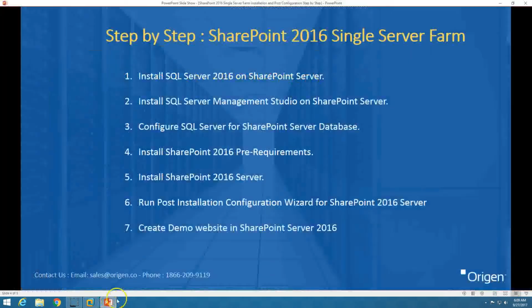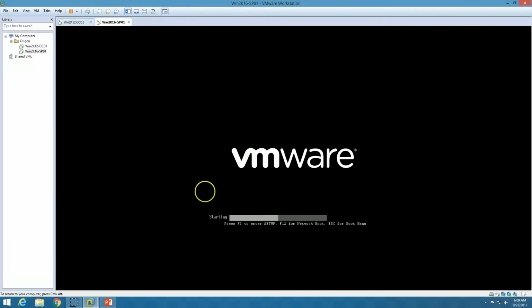After the restart, we can go ahead and configure SQL Server for the SharePoint 2016 server database. We'll do this once the server is rebooted.